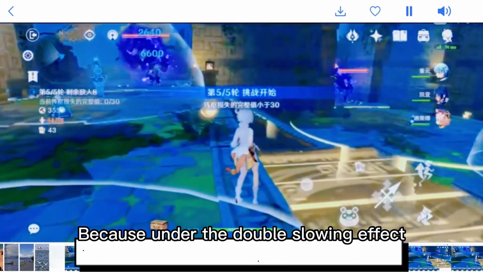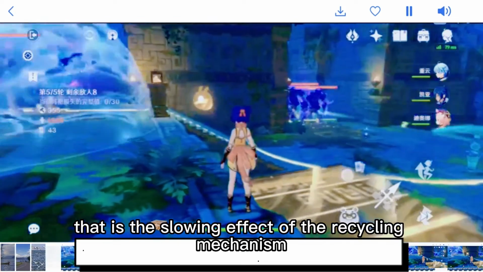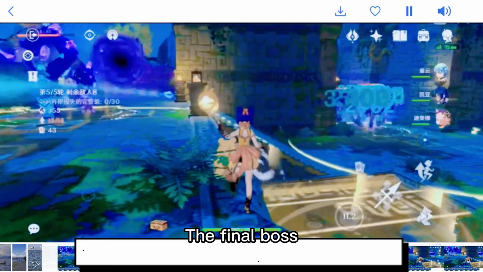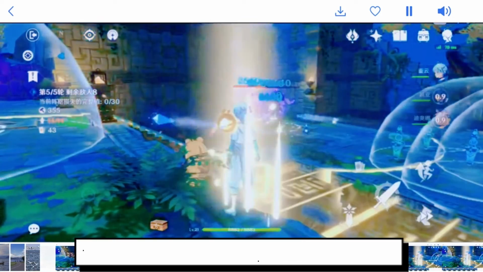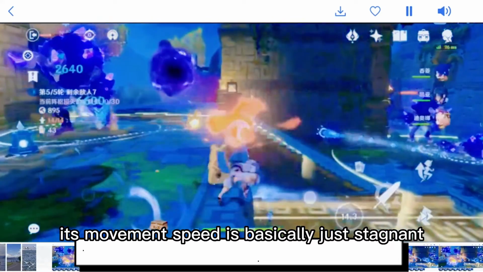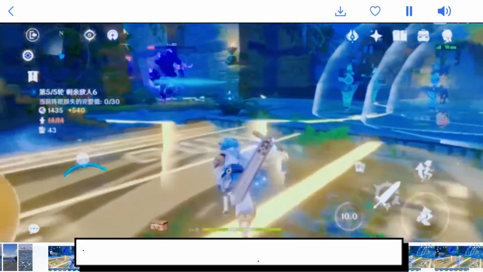Because under the double slowing effect, that is the slowing effect of the recycling mechanism, plus the slowing effect of the ice mechanism, the final boss's movement speed is basically just stagnant. It's just going to take a beating.